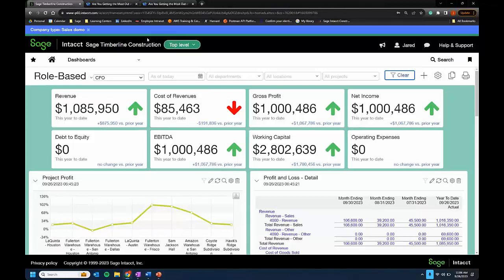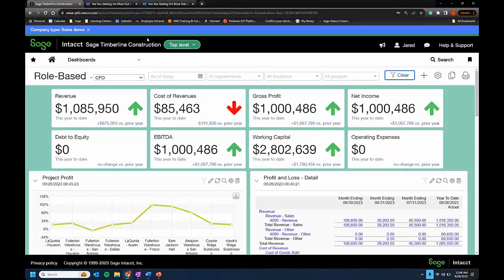Several things I always like to reiterate is, again, it is that open API. So really, if there are any third-party vendors or outside companies that you want to have an integration with, whether that is the Sage real estate modules or the Sage estimating modules, whether that is Procore or CoreCon or TimberScan, whatever those systems are, Intacct's going to be able to integrate with those.